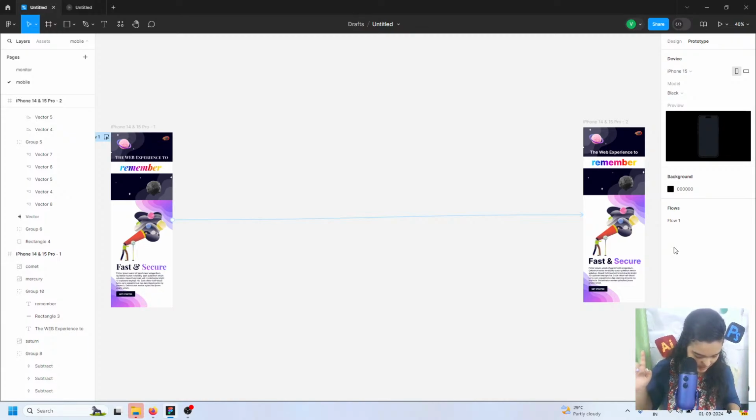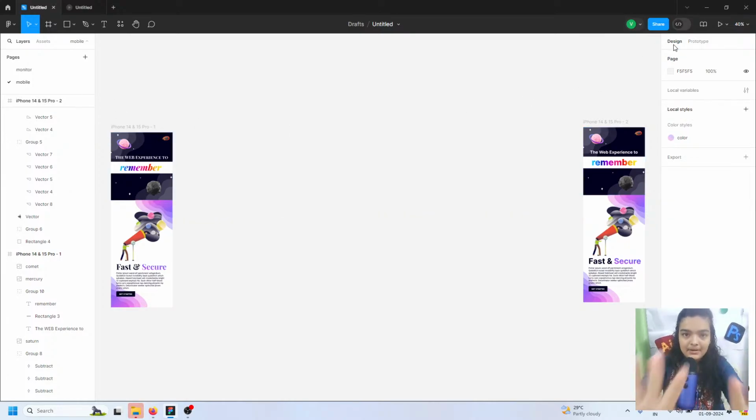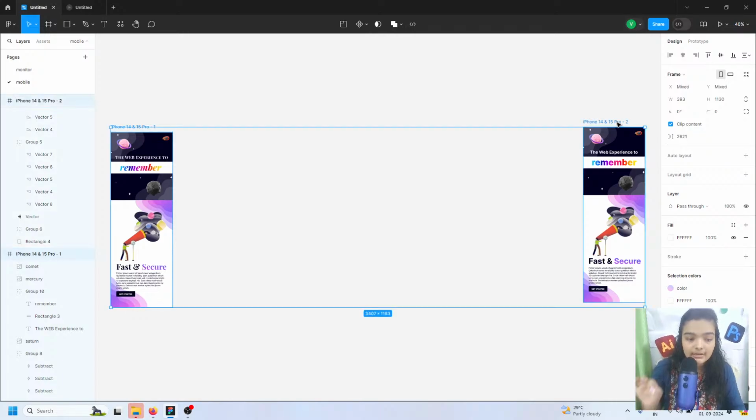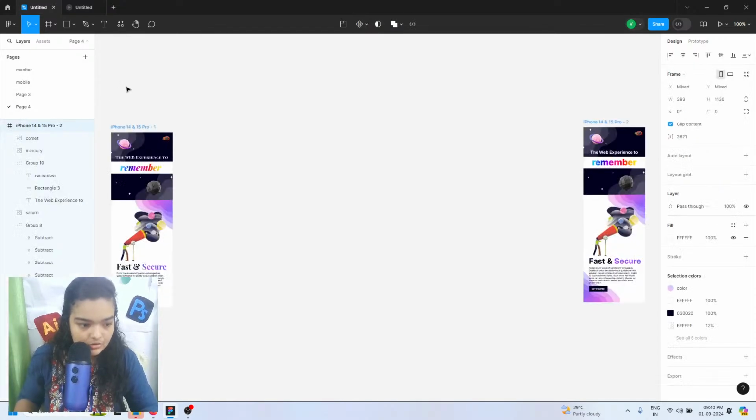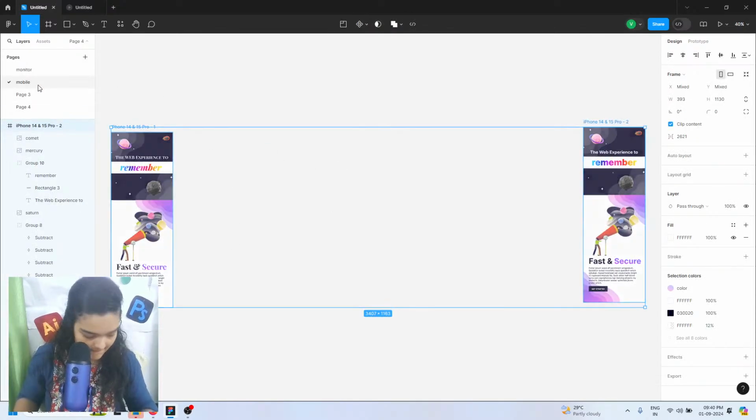We also have another comment. How have you transferred mobile to another page? How to do that? So what we're going to do is really simply select these frames, click on control. When your control key is clicked, you can click multiple different things at the same time. Copy and paste it. Create a separate page and just Control V to paste the whole thing.